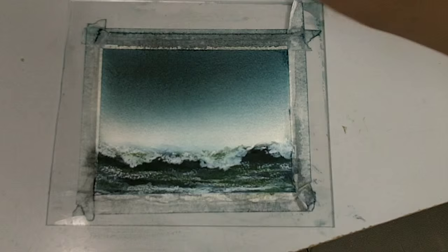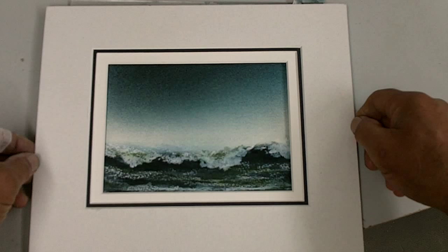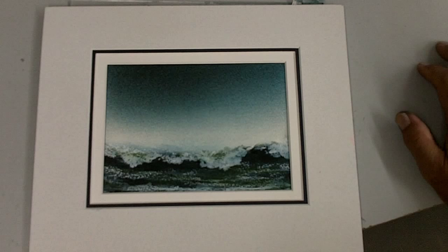You know, you have to know when to stop. Now I'll put the mat on, and there we go. So what turned out to be fog, kind of foggy, but not exactly what I had in mind.